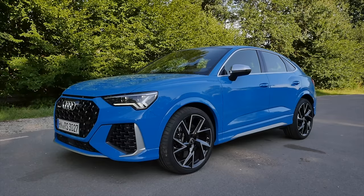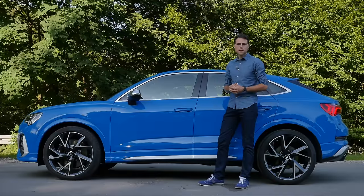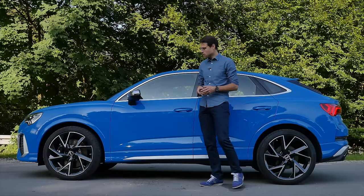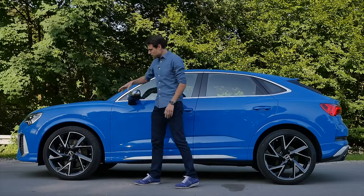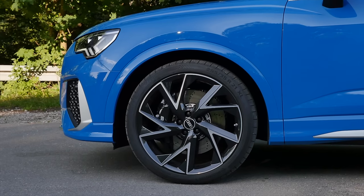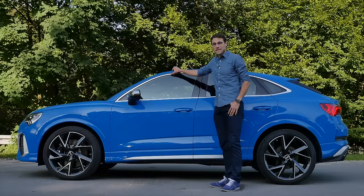As an option, you can go for an adaptive suspension called RS Sport Suspension Plus. You should go with the adaptive suspension if you buy new, or pay attention if you buy a used one, because it will give you more comfort. Wheels are 20-inch standard for the RS, with 21-inch optional. A car of that size with 21-inch wheels — this is massive.